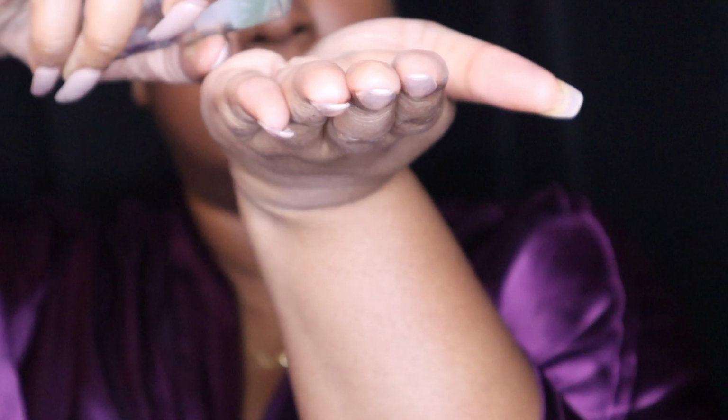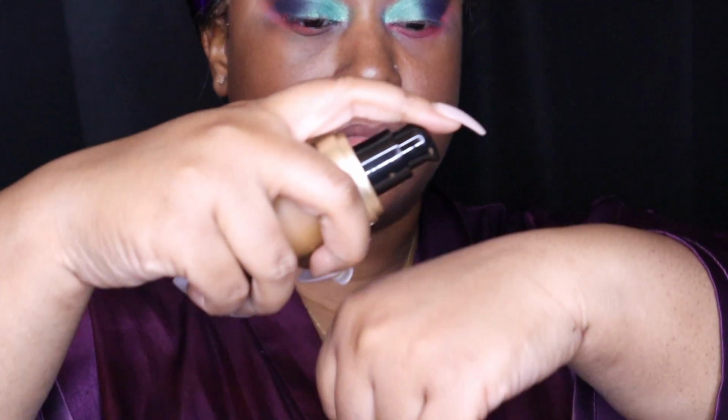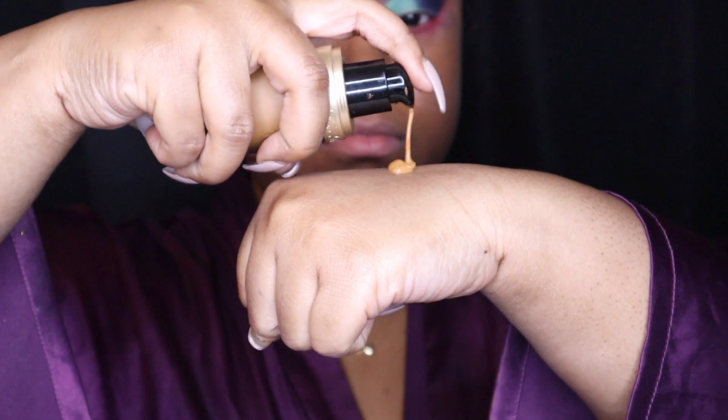All right, now it's time for me to finish the rest of my face now that my eyeshadow is coming together. So I'm going to kick it off with my favorite primer from Milk Cosmetics, the HYDROgrip. And then I'm going to go ahead and get started on my face with some liquid foundation in the color Chai from Born This Way.